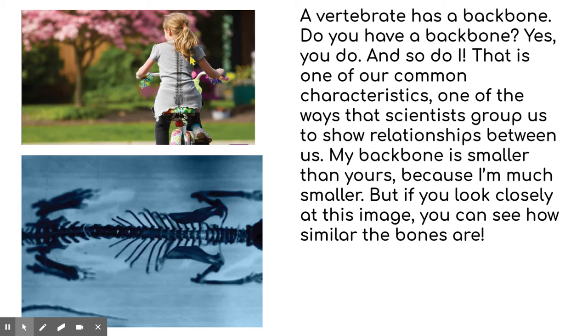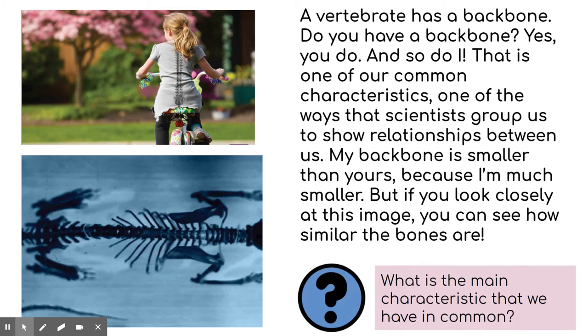So, class, look at the girl on the bike, and you can see it's kind of like an x ray of her backbone. And then down here is an x ray of the backbone of a rat. So, take a look at how similar they are. All right, question to see if you've been listening. What is the main characteristic that we, meaning humans and rats, have in common?